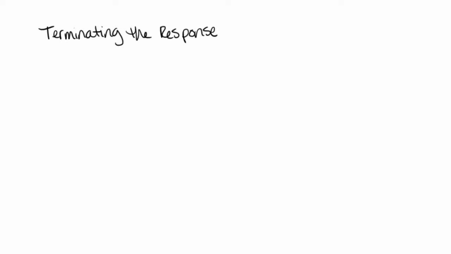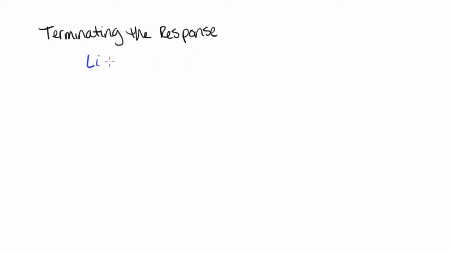When cells respond to specific signals, there is going to be a time that they need to actually terminate that response, or terminate the signaling cascade, so that it is not still doing whatever that signal was telling it to do. The way that the cell handles this is going to vary depending on the specific situation, but there are a number of approaches that are typically used.